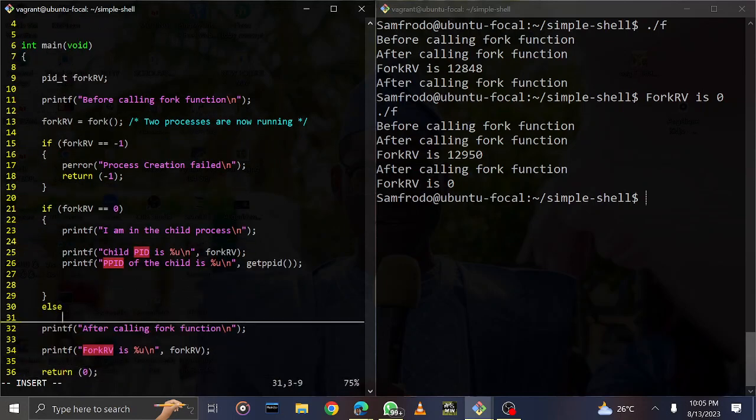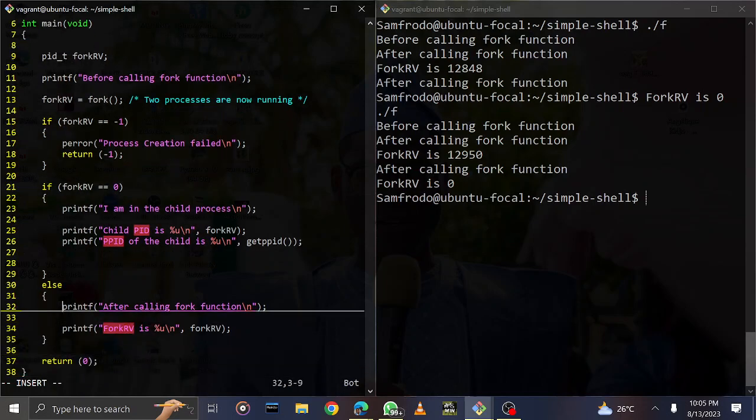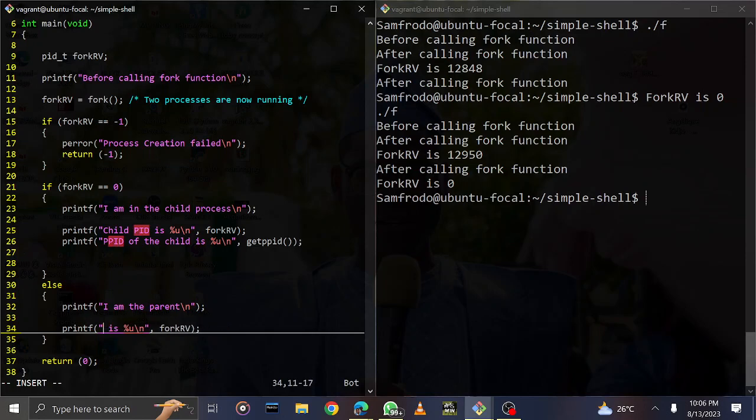Then let me put this here. Then I want to indent this and indent this. Then have here this. Then say print here and say something like "I am the parent", then new line. Then here print something like my PID. Let us print out the PID, or we don't even need the PID of the parent itself. We actually do not need that, but let's just do that.